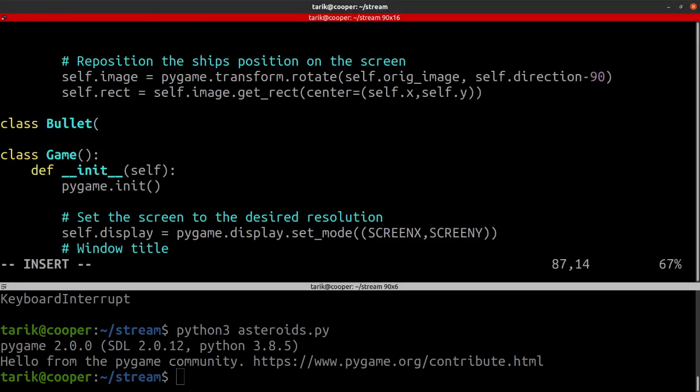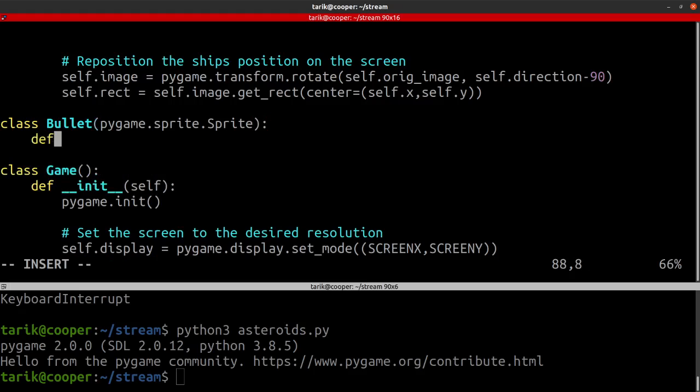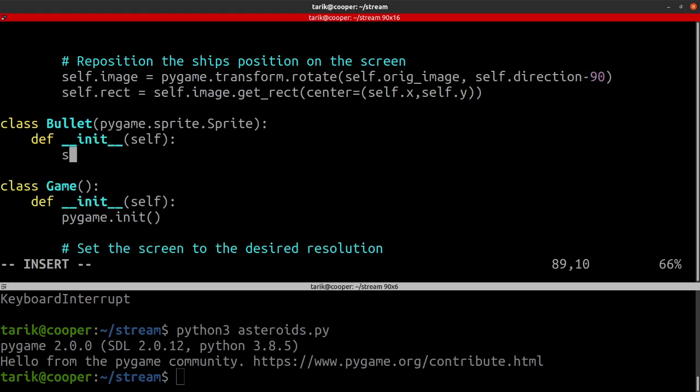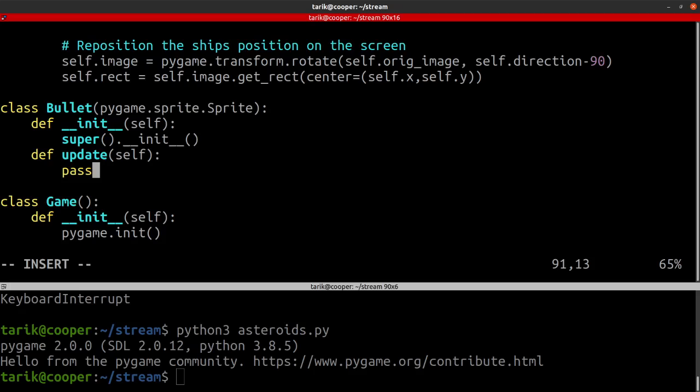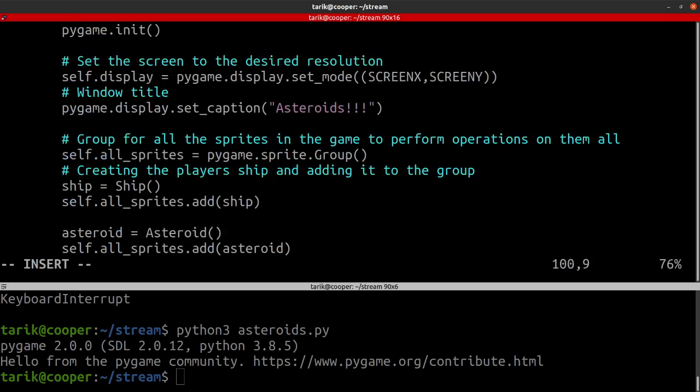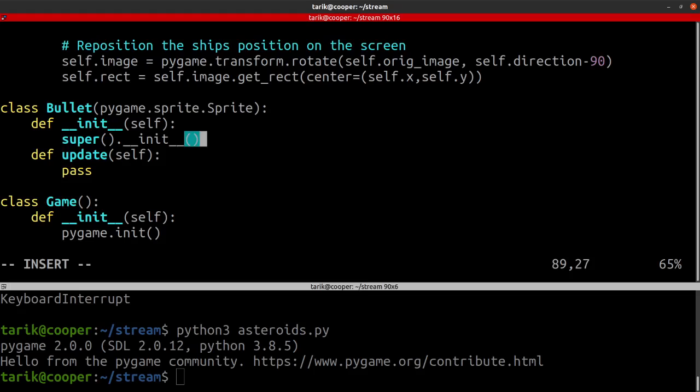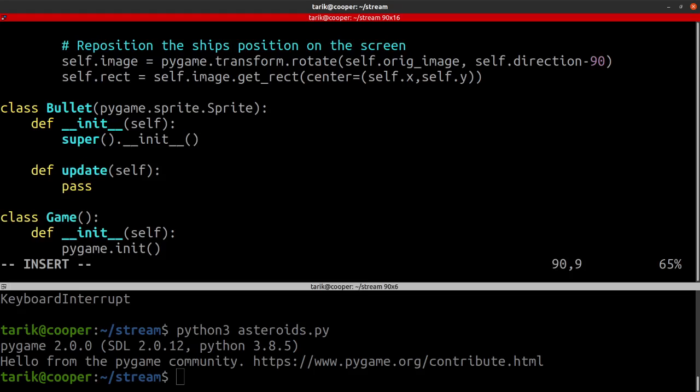So this is for an individual bullet, and you can create multiple instances of this. Okay, so unsurprisingly it's a sprite, and we need to do the usual setup just to give it all the sprite stuff so Pygame knows how to handle it properly. So we got that, and we've got the update. Awesome. So we got our sprite set up there. Still needs a bit of work, but that's a start.